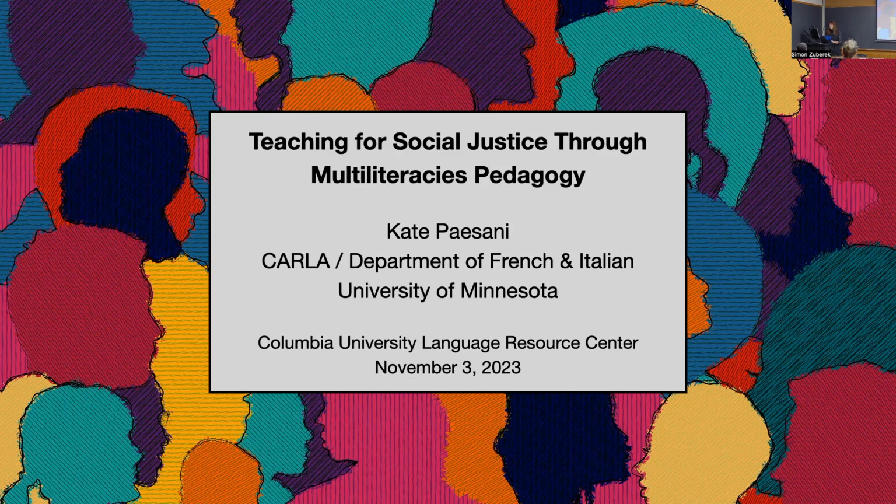And so in 2019, I started working with a group of colleagues at the University of Minnesota to think about how to use multiliteracies pedagogy to more intentionally bring different types of content into lower level language courses. And we landed on topics of social justice, things like environmental sustainability, language policy, immigration, and so on. And our thinking evolved, and we applied for funding and received a grant to be able to support the work that I'm going to talk about today.